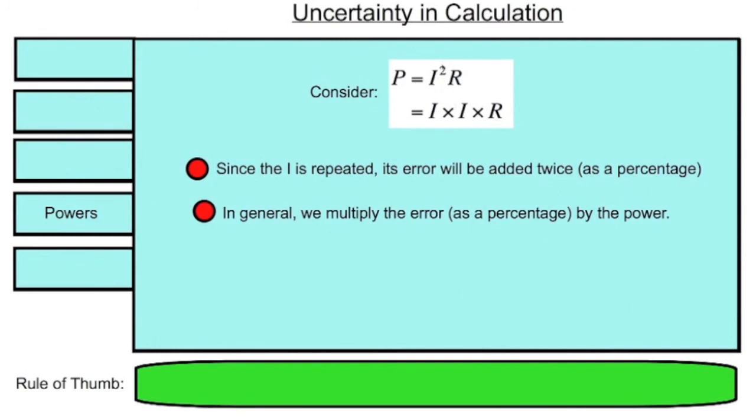So you'll have 3 things to add rather than 2. If you're not looking very carefully, you may have thought you only had to add 2 errors together, but there are actually 3 things being multiplied here. Now, if this is a higher power, you're not going to want to sum repeatedly so many times, so instead we just use multiplication. I can take the 2 and multiply it by the percentage error for I, and then add in the percentage error for R. That comes to the same thing as adding twice. So if it's a higher power, we just multiply the power by the percentage error for I.